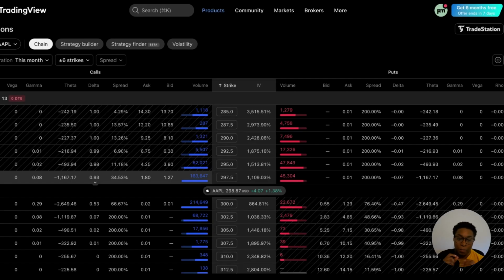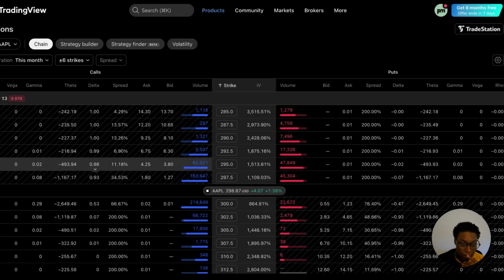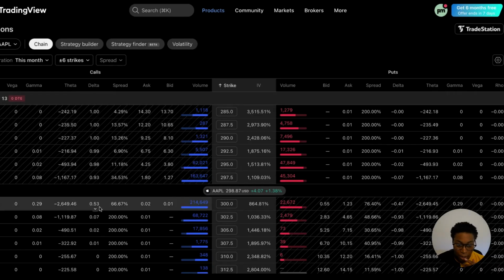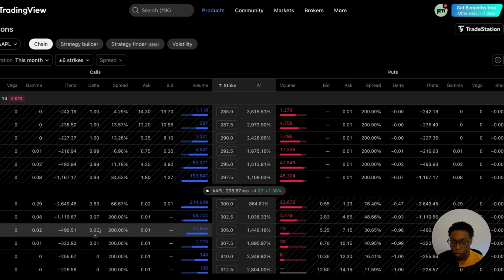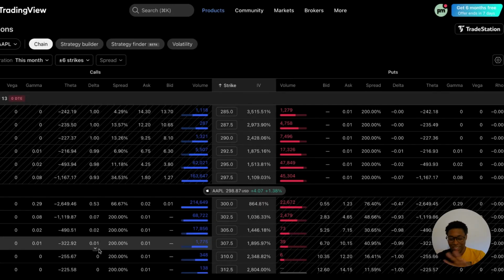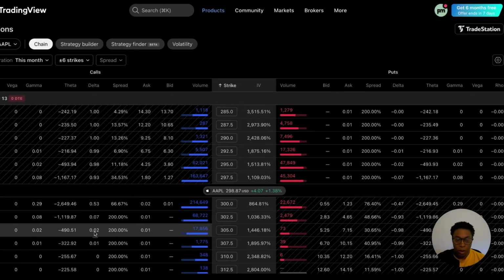Having a high delta lets you know, hey, if I've got a high delta, I can hit my profit target in a very short time span. But let's just say you're trying to scalp. You guys notice here on the delta where we've got 53 cents, 7 cents, 2 cents, 1 cent. It is probably not going to look like this, and the option chain resets every day, okay? But follow along in your own app.